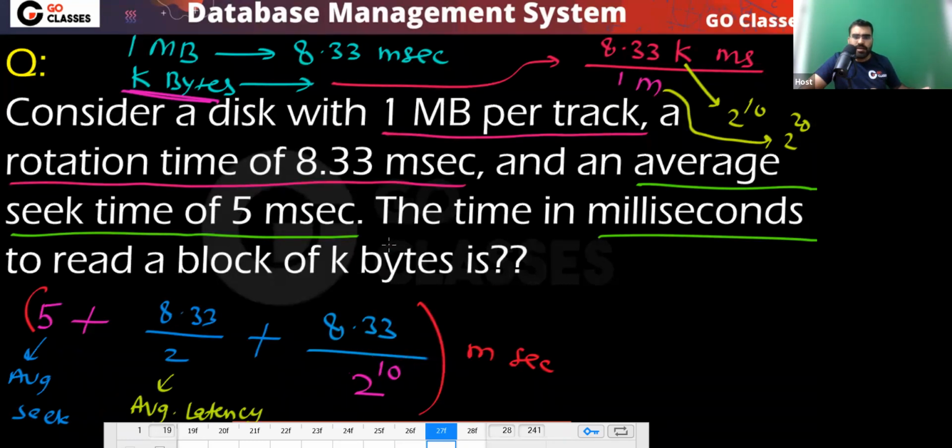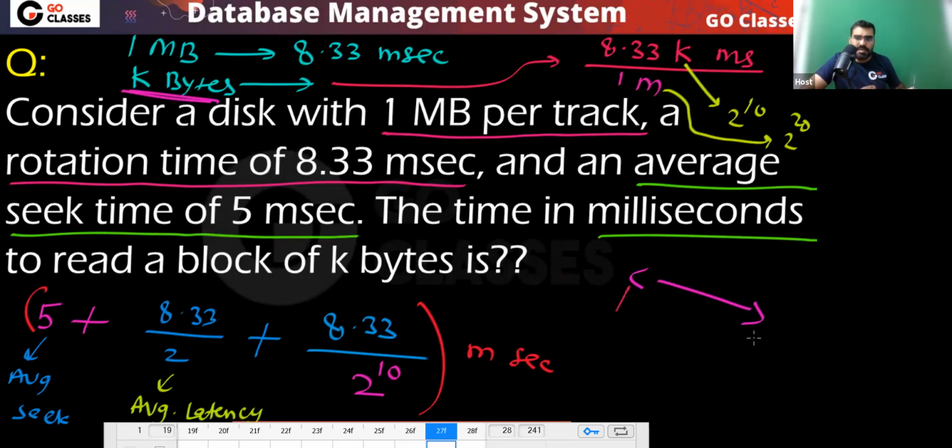You will get a very close answer, and in the GATE exam, what will they do? They will give a range. Are you getting my point? So far in the GATE exam, it has never happened that because of this ambiguity of M or K, some student has lost marks. It has never happened. Because of this ambiguity, you will not lose marks.